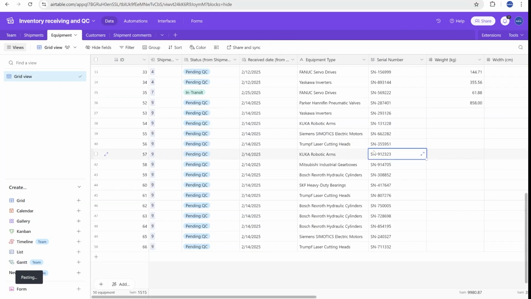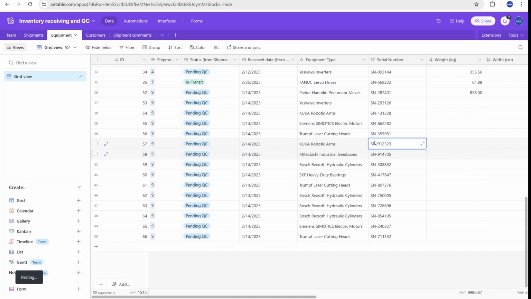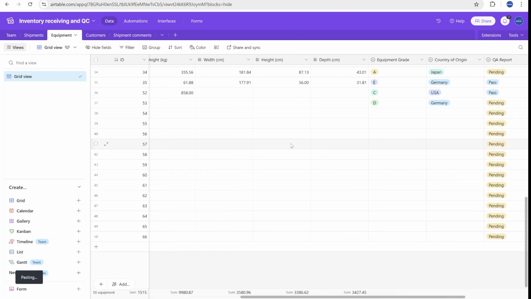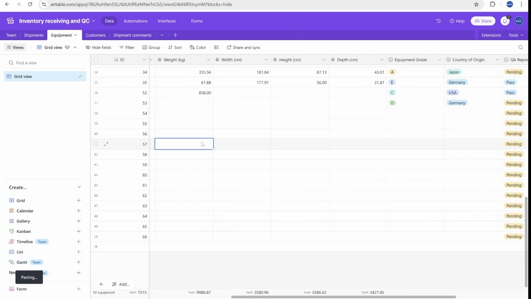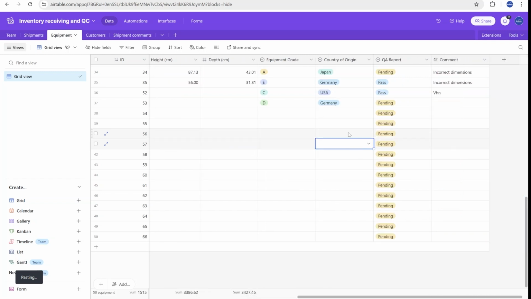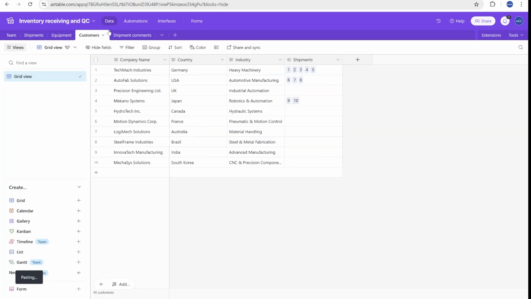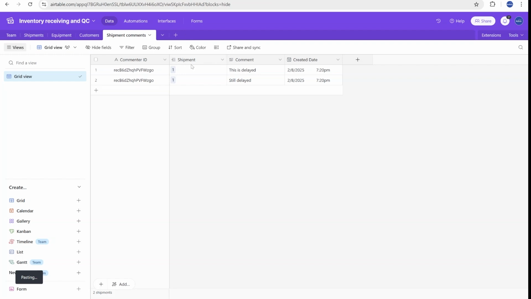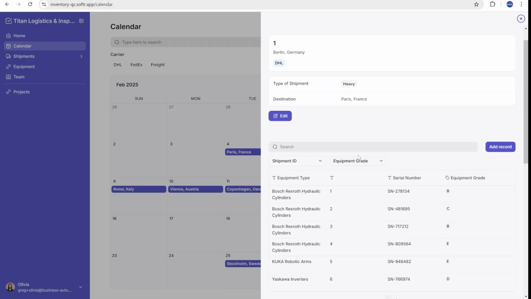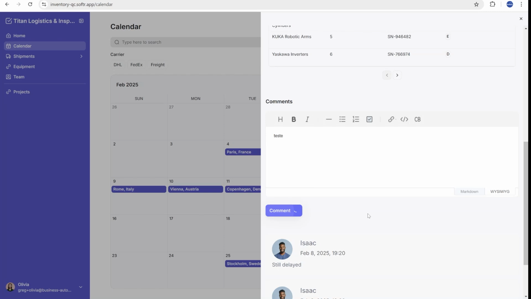Once that data is extracted, that data ends up in a table that contains equipment. And here you can determine what sort of properties you need to gather for your assets, whether it's dimensions, weight, or many other parameters that you would like. Next table, we are also having customers, which are related to shipments. And finally, this is a table that would gather all the internal comments that would be added on the records. So you can see the comments here would be the comments that would be added here under the record.